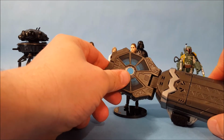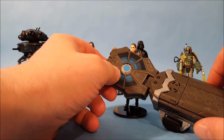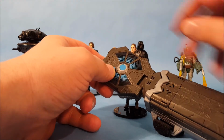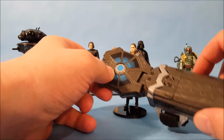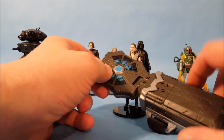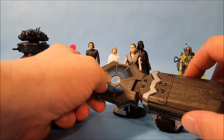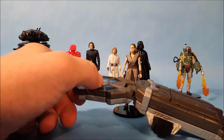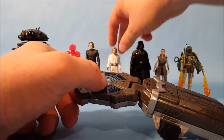I'm with the Resistance. You're going to pay for what you did. Okay, very cool. The First Order are everywhere. Okay, so we've got three phrases out of her so far. Okay, so there you go. We have about three sayings we got out of Rey. That's more than I got previously. Previously, I could only get one.